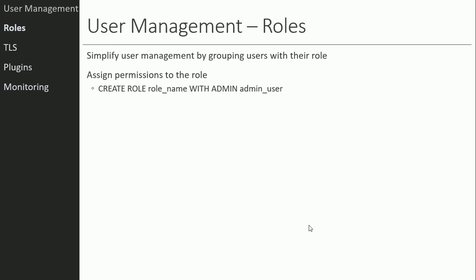So again, lots of control here with roles. So the standard grant commands work with roles. So once you have a role, you can use the standard grant commands just like we learned before. And again, in the supplementary reading for this unit, there's 3 or 4 sections that you can read about roles and how to work with roles. So again, lots of neat things that you can do with roles.